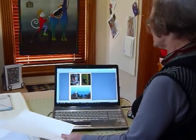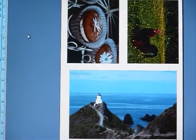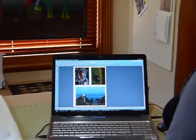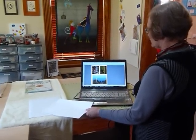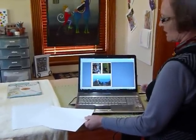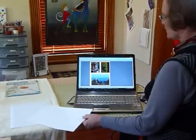The program I'm using is Publisher. It doesn't matter which program you use — you need to use one that you're comfortable with and that lets you move your photos and crop them. Word or other programs would work. I use Publisher a lot for my patterns so I'm comfortable with that. I've set up my page and brought in some photos, cropped some to size. The idea of filling up your whole page is because you can't really put it back through again and you don't want to waste it — these photo fabrics can be a little bit expensive.